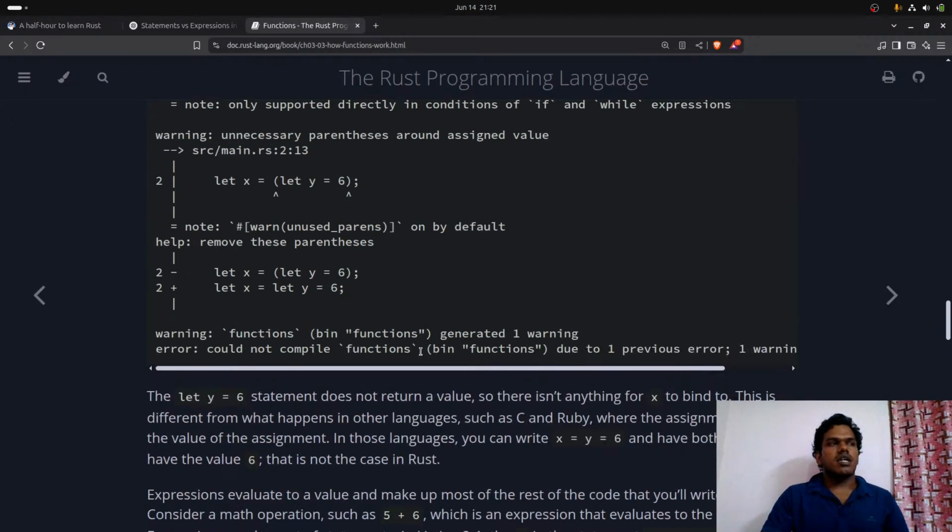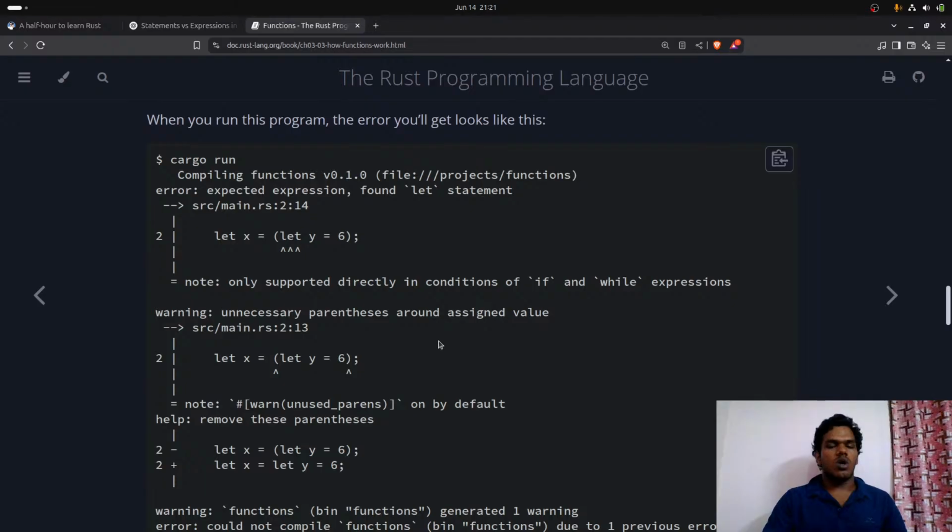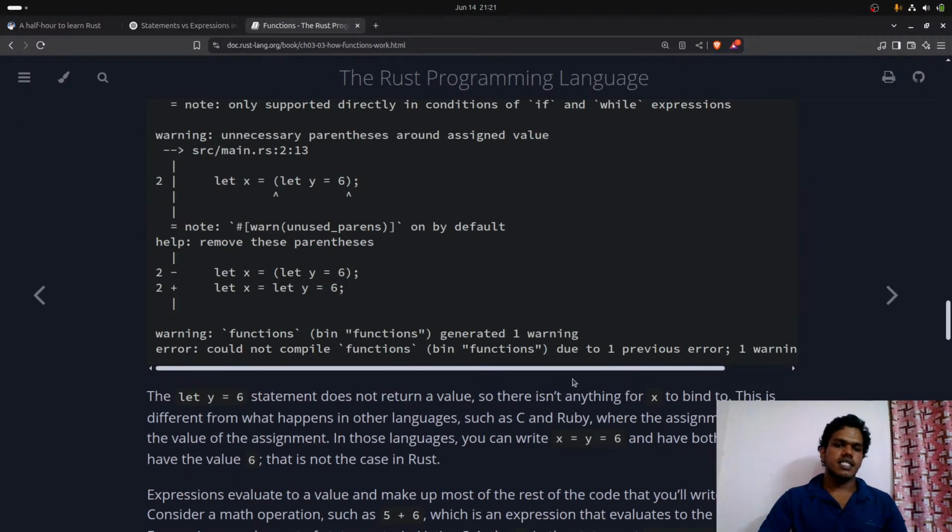The reason why I'm telling this is that this is very easy in programming. That is what it is.